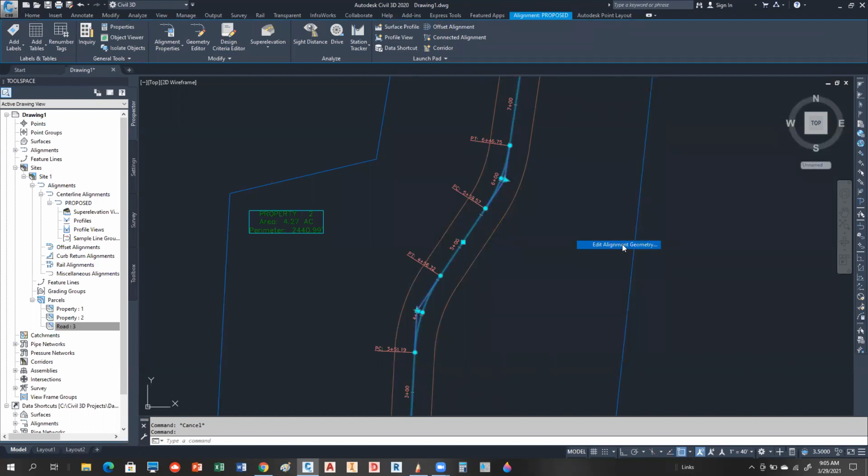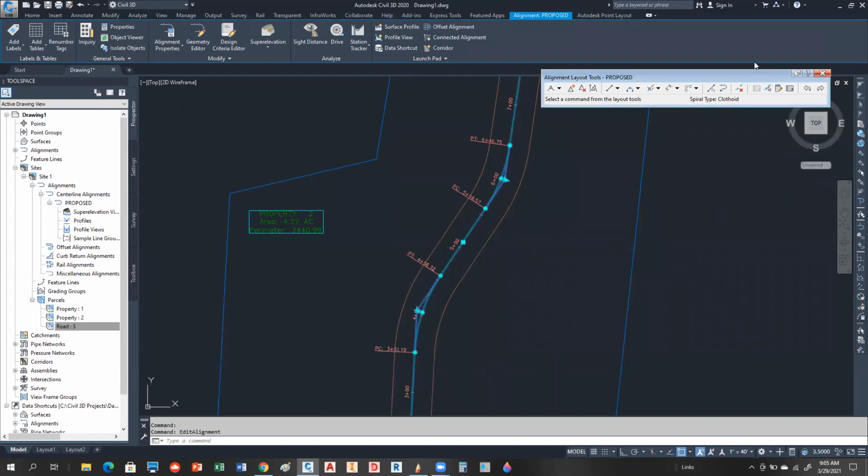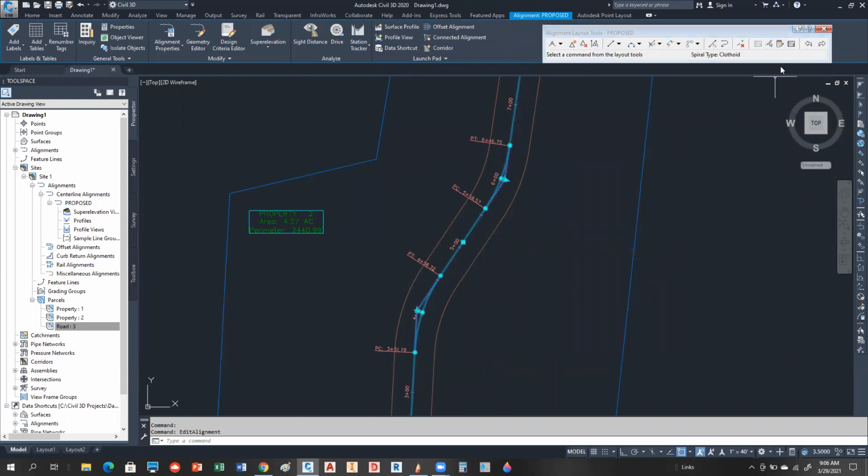So if we go to the geometry, it just brings up this box. But there's some cool tools out there. I still think this grid is one of the best things that you can use. But they have some other tools. So you can isolate, you can select one feature. So I can convert these guys back to AutoCAD lines. I can come up here, I can reverse the direction on a sub-entity, or I can delete a sub-entity.